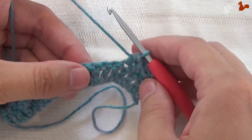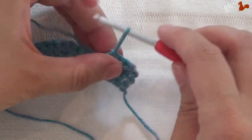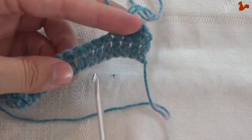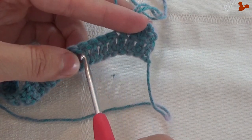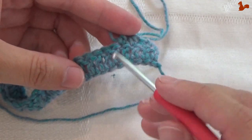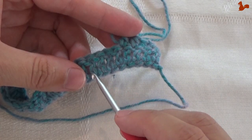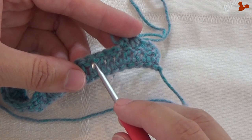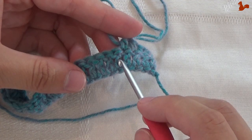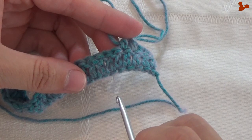Over the next 4 stitches we're going to work a cable. Let me just open this up and talk you through it before we actually do it. On these 4 stitches we're going to work a cable. We're going to skip these first 2, and then around stitches 3 and 4 we're going to work a front post double, first on the 3rd one and then on the 4th one. Then we're going to come back and work a front post double on the 1st stitch and on the 2nd stitch. That's what we're going to be doing.